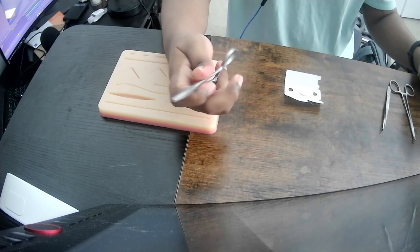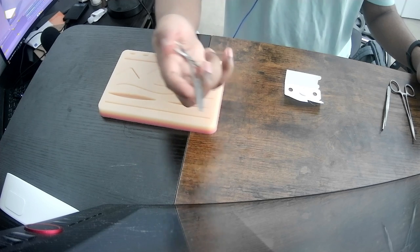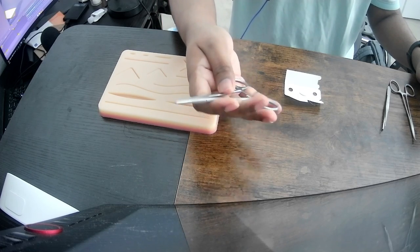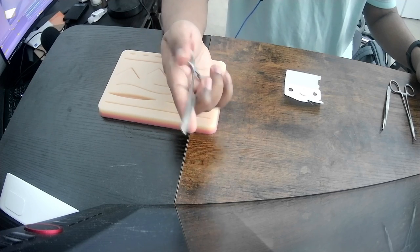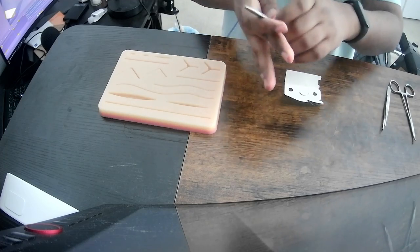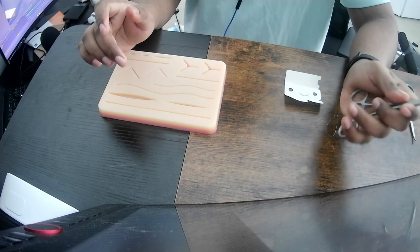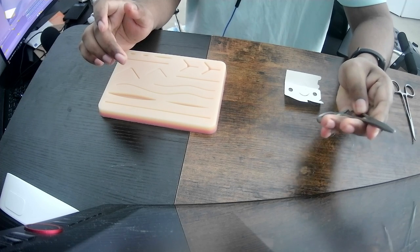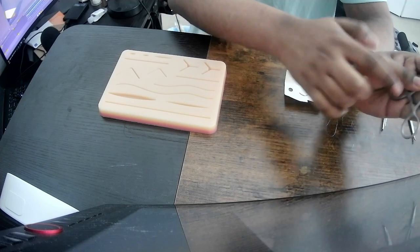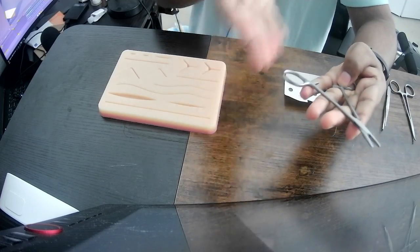The principle is the same on the other hand. I just need to get a better handle of it. And I think the correct orientation to palm the needle driver is like this. It's very stable. Rather than putting your fingers through the hoops, which is apparently the wrong way of doing it. Let's see. Okay. Oh yeah, I guess I did it inadvertently. How did I do that? Okay. So it seems like I'm still pushing and pulling. I'm holding this side with my left hand. I'm holding this firmly and pushing it with these fingers, pushing this up.